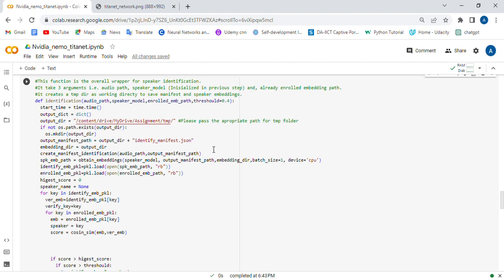Here we again define the highest score as 0, just to check whether the cosine similarity is able to identify or not.